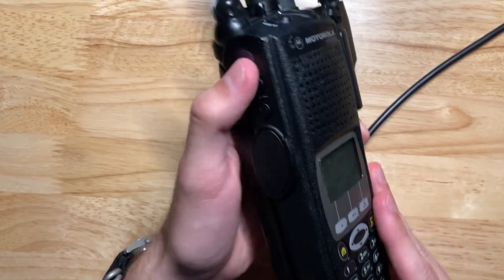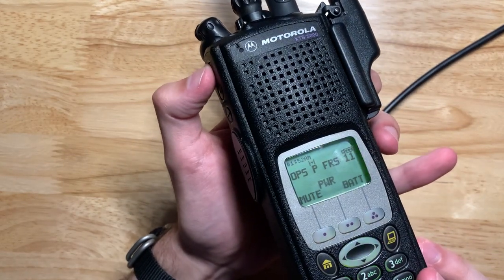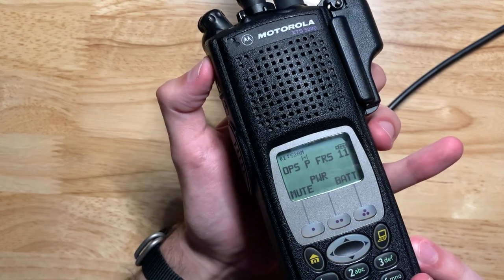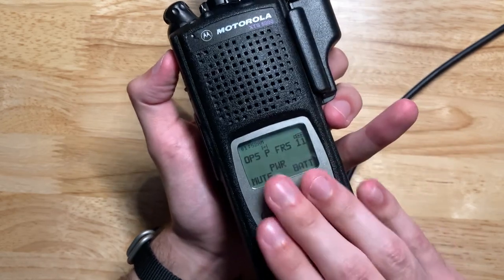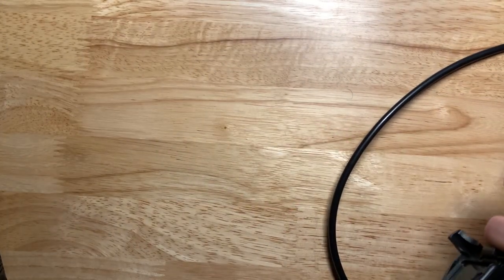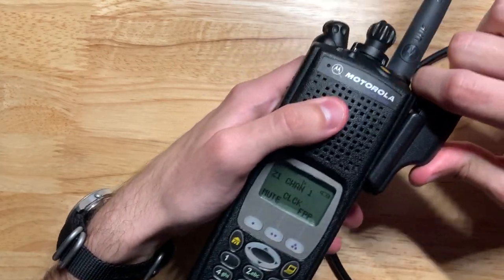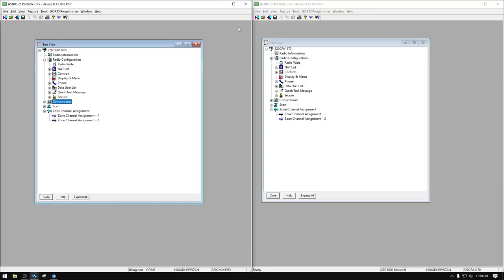All right, and if all the buttons work the same, so I programmed the purple button for the backlight, press that. If I press that, it changes the backlight on and off. Okay, so now let's do the other radio. I'm just gonna disconnect it and plug this one in and go to the radio on the right and just click right.